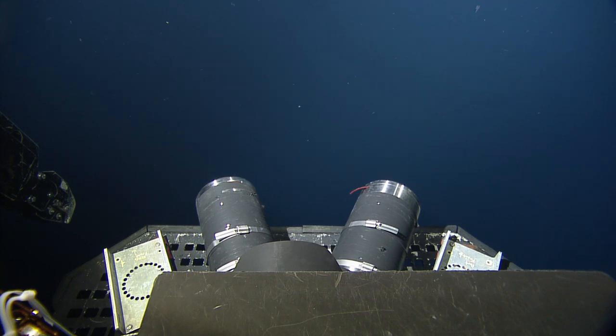Larry? Well, if I think back to the expeditions on this ship, I spend a lot of time at sea, so many other ships, but on this ship, probably the single most exciting one was an expedition Bob and I were on a number of years ago in the Mediterranean at a place called the Eratosthenes Seamount. It's a very large flat-top seamount in the eastern Mediterranean, and I think the top levels off at about 700 meters, and it goes down to maybe 3,000 meters on the side. It looks like the Devil's Tower, but it's not columnar basalt like this. It's a big, what we call carbonate platform. It's limestone.